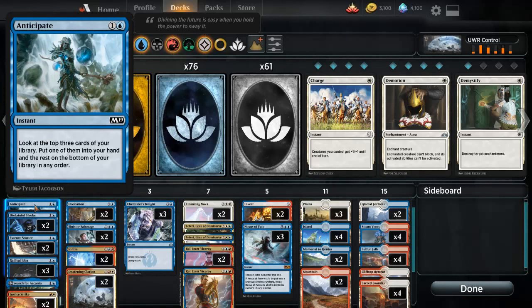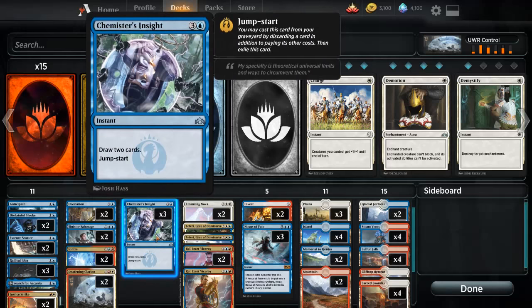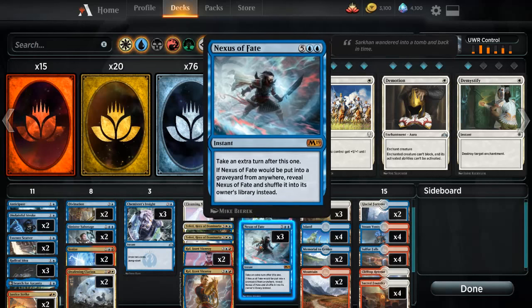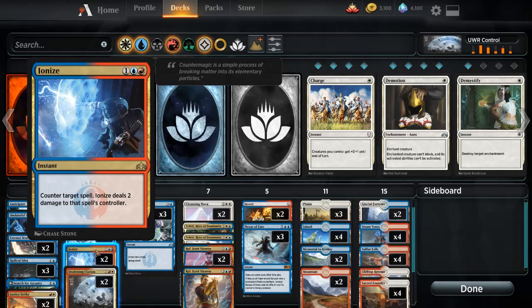Anticipate for a bit more extra card filtering. And for the rest of the instant speed package, we have a couple of hard counterspells. So we've got a mixture of Sinister Sabotage and Ionize. Sinister Sabotage's Surveil lets us bin excess lands or bin spells that we don't want, or bin Nexus of Fate, so it just shuffles back into our deck. 2 of those. Ionize is a bit easier to cast with our mana base, so 2 of those deals a bit of damage, though we don't really care about that.